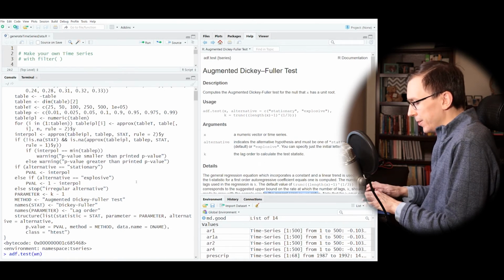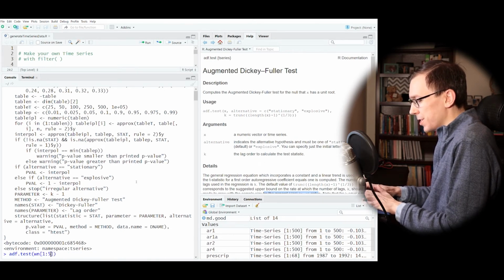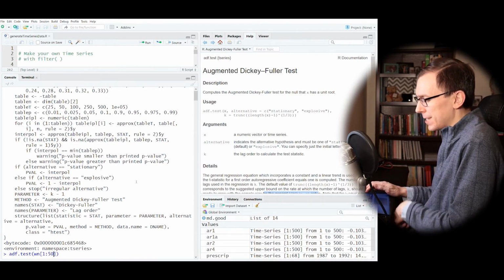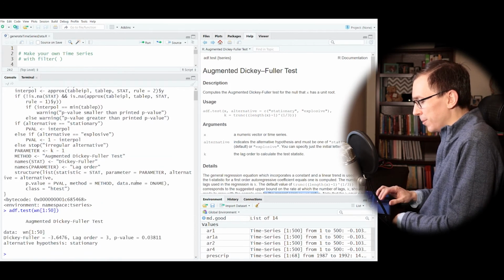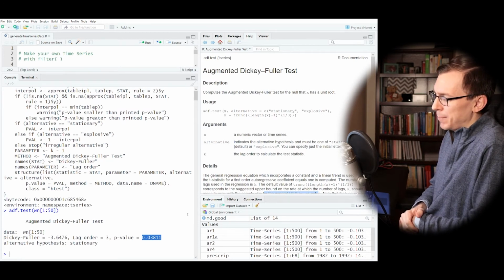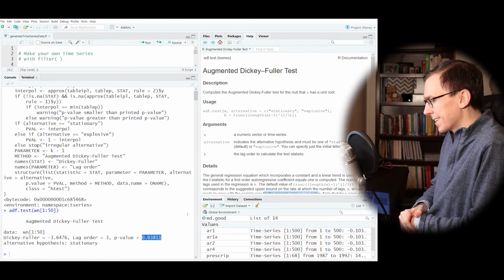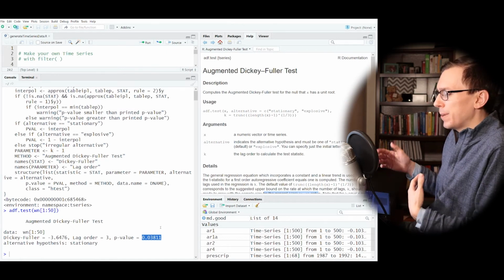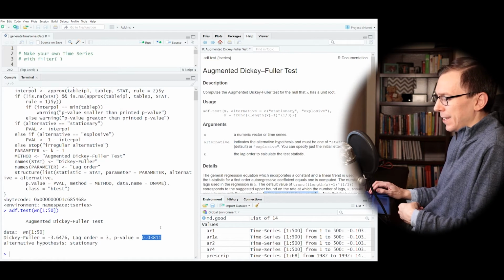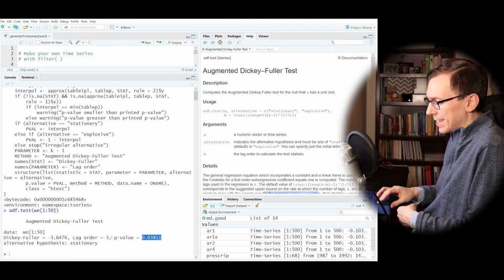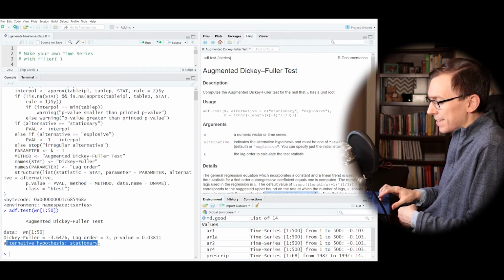But while we're at this, we could shrink our data size just to see what happens. Because 500 white noise observations, that's pretty significant. What if we did 50? Well, we still get a significant p-value, but okay, I say significant. We get a p-value less than 0.05. If you like that, then you can call this significant. Otherwise, don't. But it's still a fairly small p-value, which seems to indicate that we might be able to reject the null hypothesis that a unit root exists, hence accept the alternative hypothesis that our data is in fact stationary.